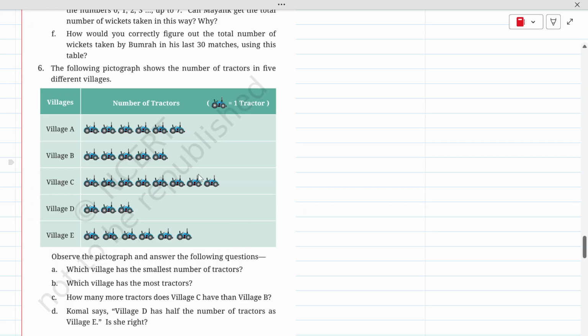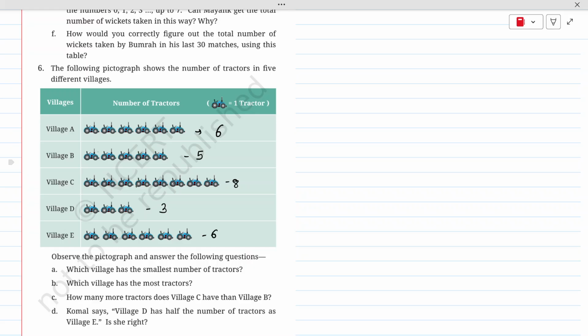So before going into this, let us calculate the tractors in every village. I'm writing them here only. This is 1, 2, 3, 4, 5, 6. Since the unit is one tractor, it is 6 tractors. Here 1, 2, 3, 4, 5, 5 tractors. We just have to add them and we'll get 1, 2, 3, 4, 5, 6, 7, 8. Here we have 8 tractors. In this village, we have 3 tractors, and in the last village E, we have 1, 2, 3, 4, 5, 6. We have 6 tractors. So these are the number of tractors given to us.